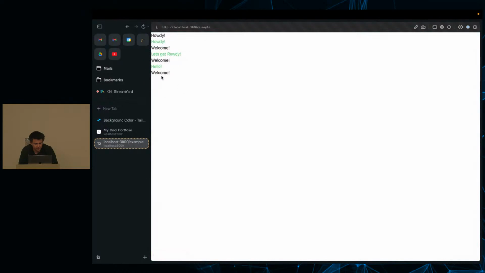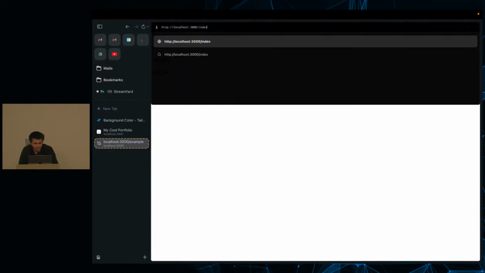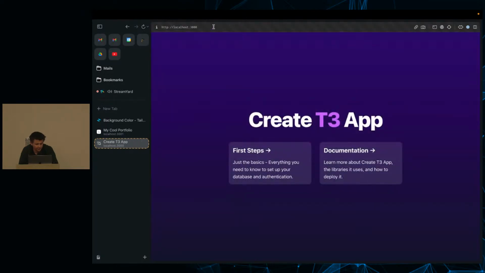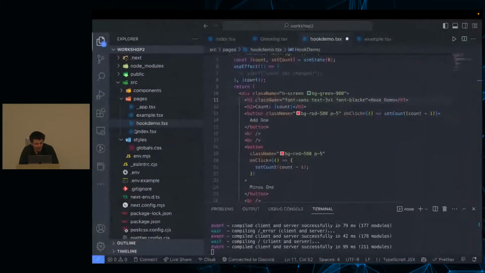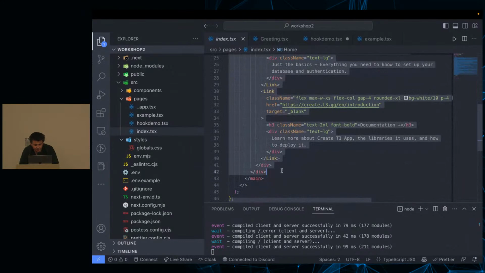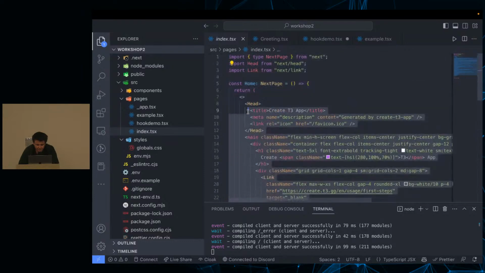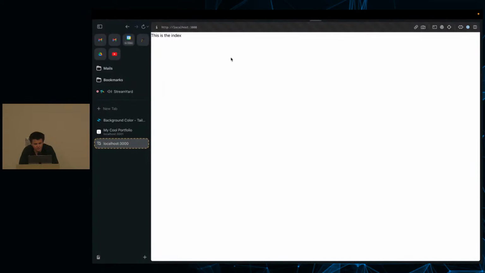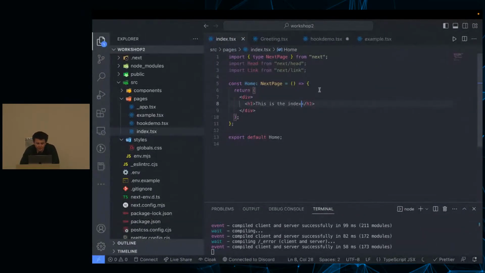And then we also obviously have our index, but you'll notice that we type index here, and that's not it. Index basically means nothing. That's the way you can think of it. And we have this component here, and I'm actually going to just nuke all this because that's the template and we don't need it. If it lets me. Here we go. And I'm going to change this to a div and say, this is the index. We can update that, and you can see it shows this is the index there. Pretty straightforward on the routing side of things.